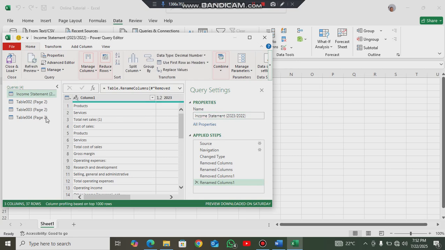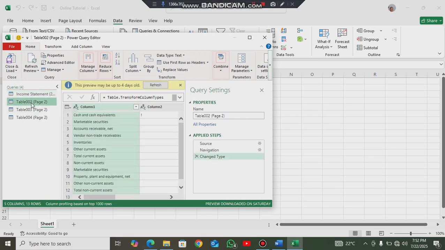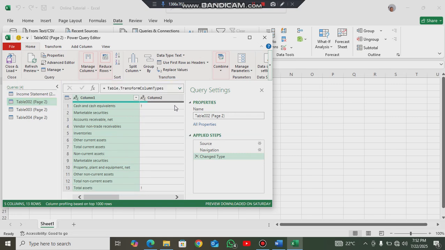So the same thing will be done on all of these tables that we have here. If I look at this, I will do the same just like I did for the previous data. For the purpose of this video, I will skip all of these parts and speed it up so that we can actually get into importing those data.